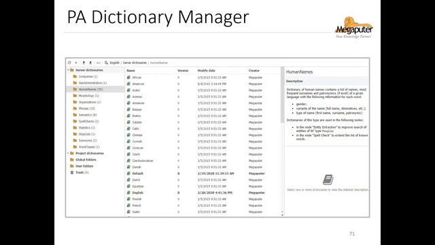So any new dictionaries you create, you'll be able to decide whether to store them as a server dictionary or with the project you're working on. Here on the screen, under server dictionaries, we have human names selected, and there's 55 different dictionaries because there's a dictionary for each language. And also the dictionary description.